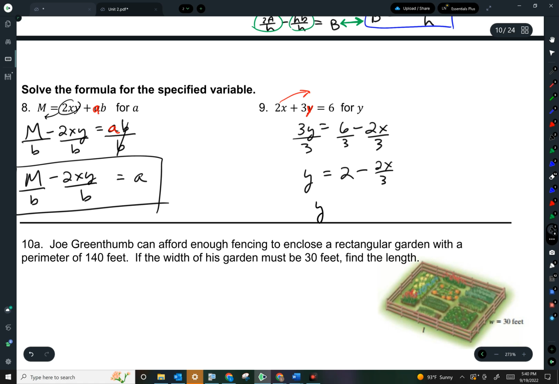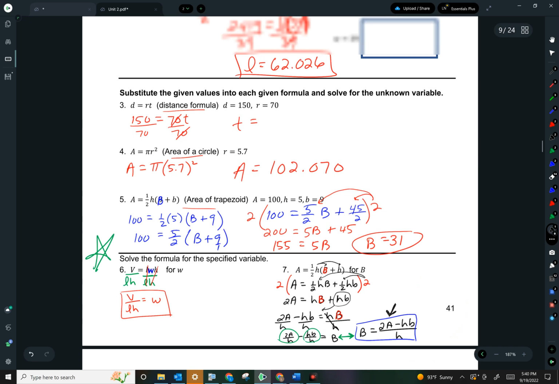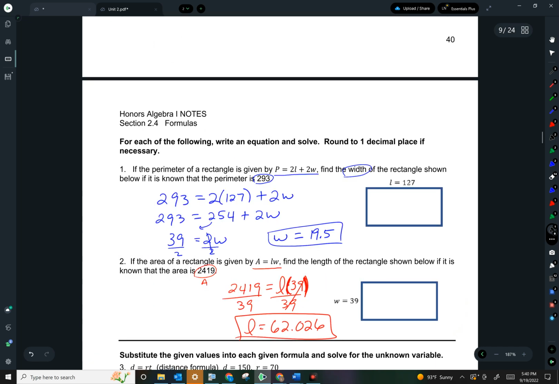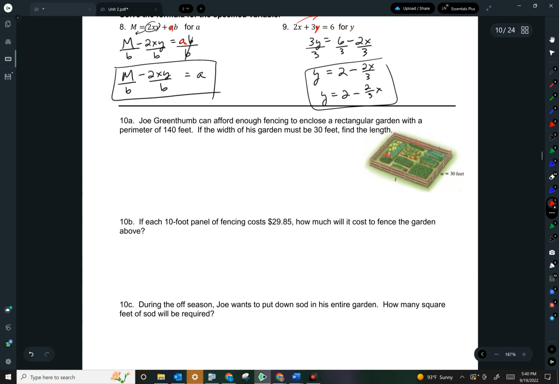want, or if I prefer, I can think of it as 2/3 times x. They mean the same thing. So either way you want to write this is fine. Okay, so we're going to call section 2.4 just these formulas and stop right there. And I've actually kind of adjusted, and basically I'm going to include all of this with the next section.